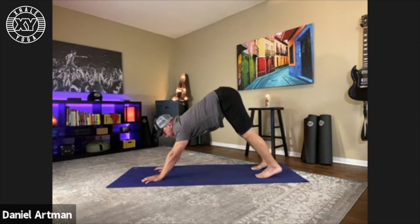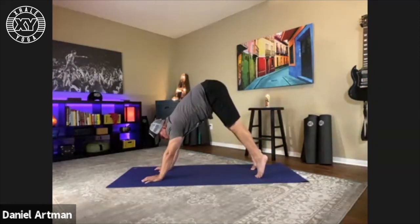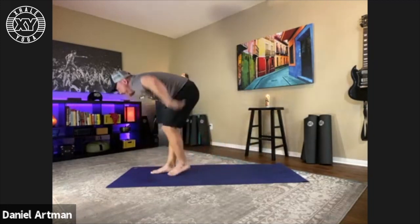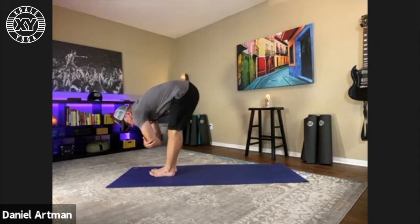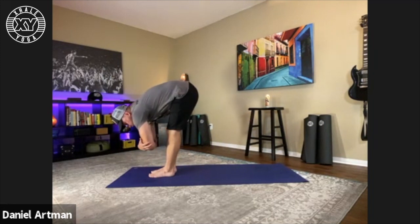Then on this next inhale, shift the gaze forward and rise onto the tops of toes. Then with straight legs, navel in, small steps, walk forward to the top of the mat and fold, Uttanasana. Ragdoll variation, reach for opposite elbows, surrender the weight of the crown.